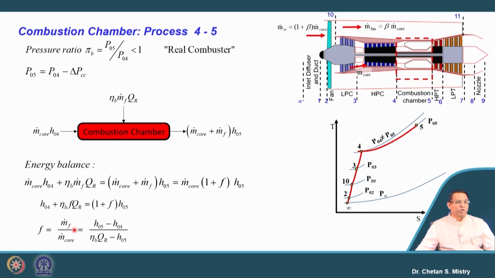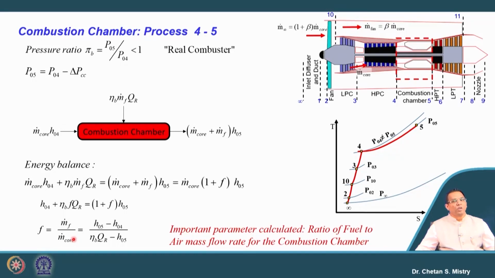This fuel air ratio for turbofan engine is in correlation with m dot core, means what air is entering inside my core engine. So, from that we can calculate what will be our fuel air ratio that is required in order to achieve that particular temperature. So, again be careful, maybe you will be given the turbine entry temperature, or maybe you are given the fuel air ratio. So, accordingly you need to select your formulation and you need to calculate either fuel air ratio, or maybe you need to calculate what will be my turbine entry temperature.